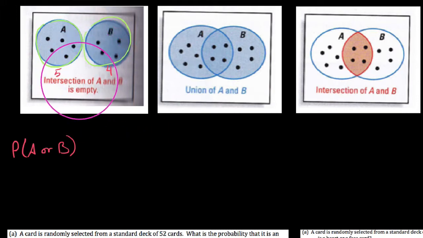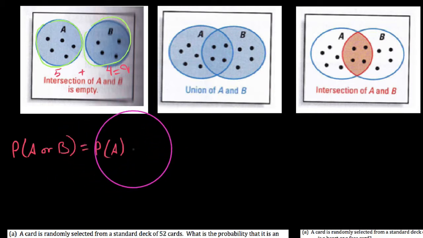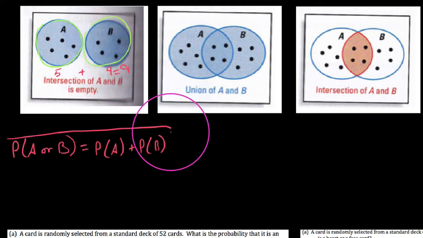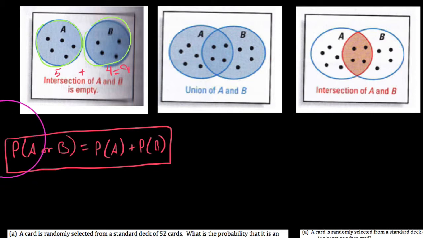But in this case, if I wanted A or B, we could just say it's the probability of A plus the probability of B. I mean, we could just simply add these things together and we would get 9 total outcomes out of the total space in this image here. So when we talk about the probability of A or B, it's really kind of a simple formula. This is what we want to have in our back pockets. It's the probability of the first thing plus the probability of the second thing. So this formula right here, we actually use whenever we find the probability of one event or another event. You could think of this word or in probability as really being replaced by a plus. And we'll find the probability of each event and just add those things together, okay?